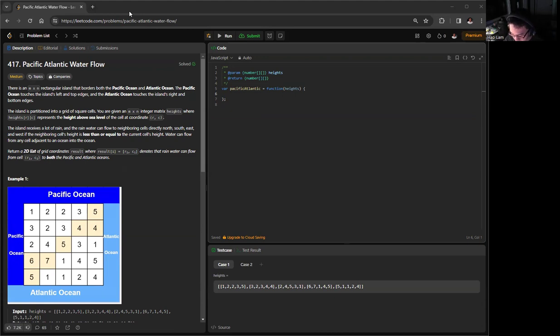So what can we do? We can iterate over each node, and for each node we can do a DFS on it to see if we can reach both the Pacific and the Atlantic.